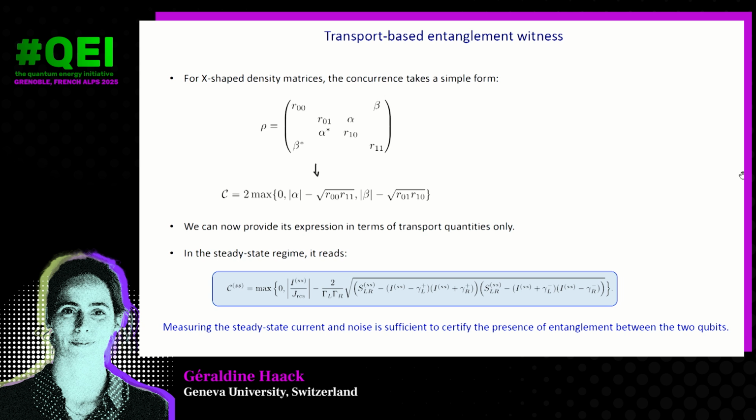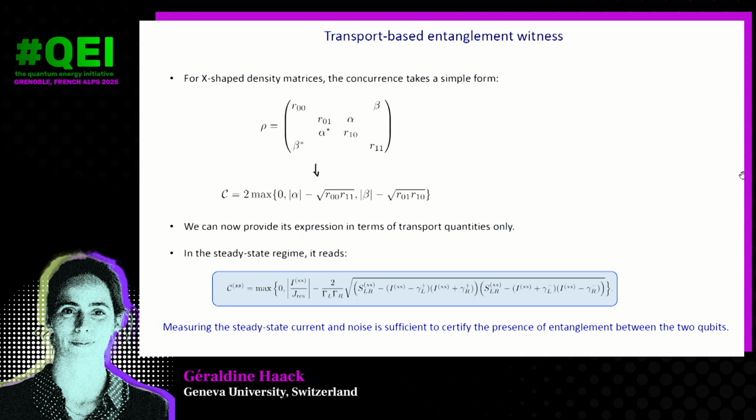Thank you, Géraldine. I just have a quick question about the correlation between currents you're using. There is some kind of lack of symmetry. You always use SLR. Does it have to do with the fact that one bath is hotter than the other? Or could you use just SRL the same way or get different results? Thanks for the question, Alain.